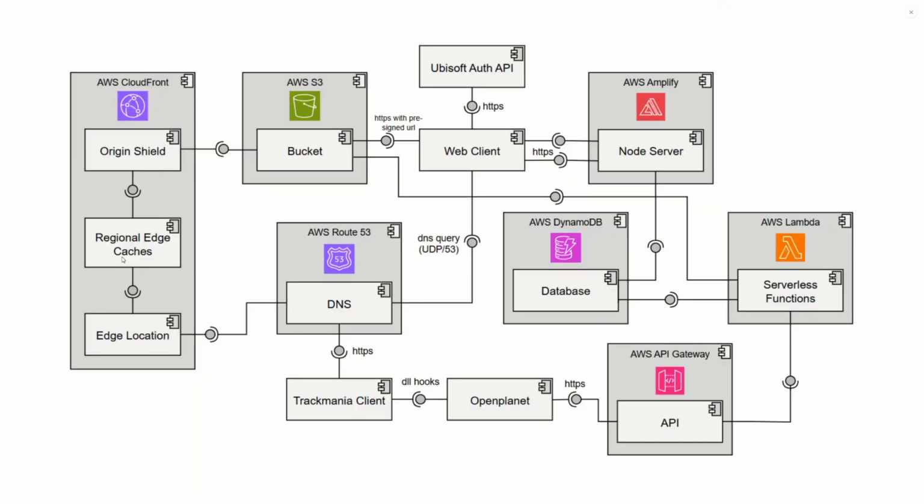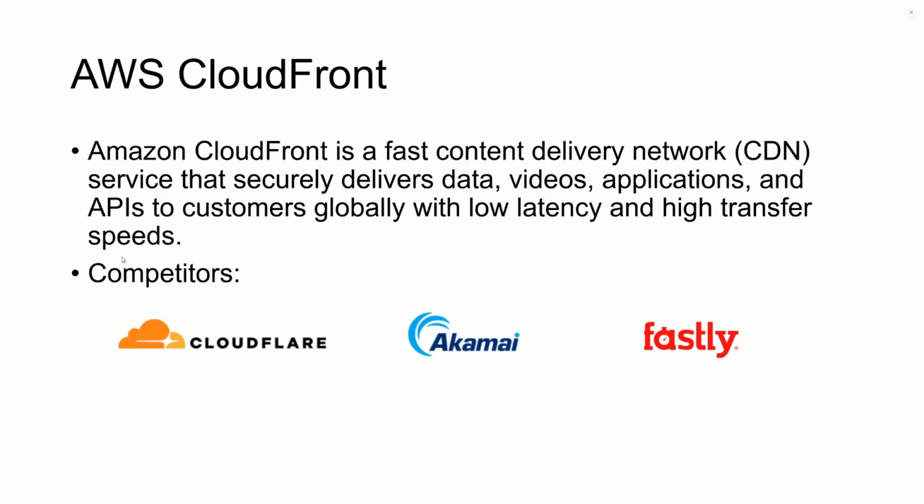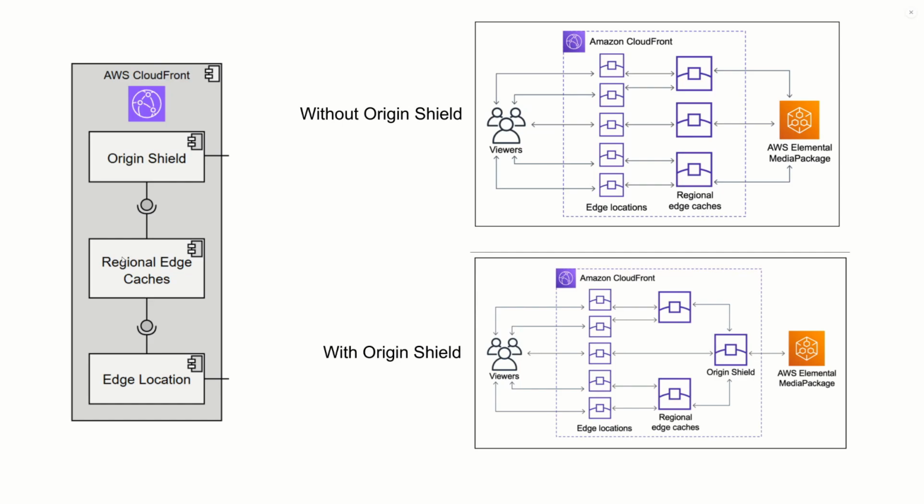This is my component diagram. You can see I have 7 different AWS services, along with a few things outside of it that I make that combine everything up. And we're going to talk about those 7 services, starting with CloudFront, which is a content delivery network. And it basically just keeps files close to the people that need them. So it lowers latency. So if you have a file in Europe and it needs to come all the way around the world to you, it doesn't have to because it might be in a closer location to you, depending on how popular it is.